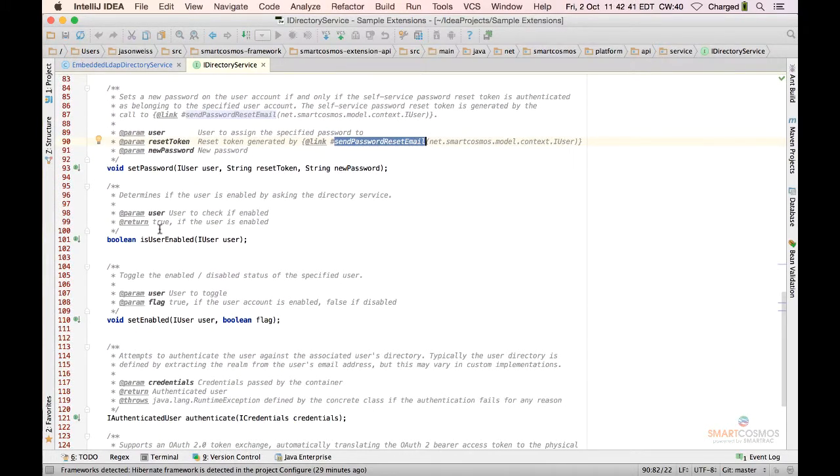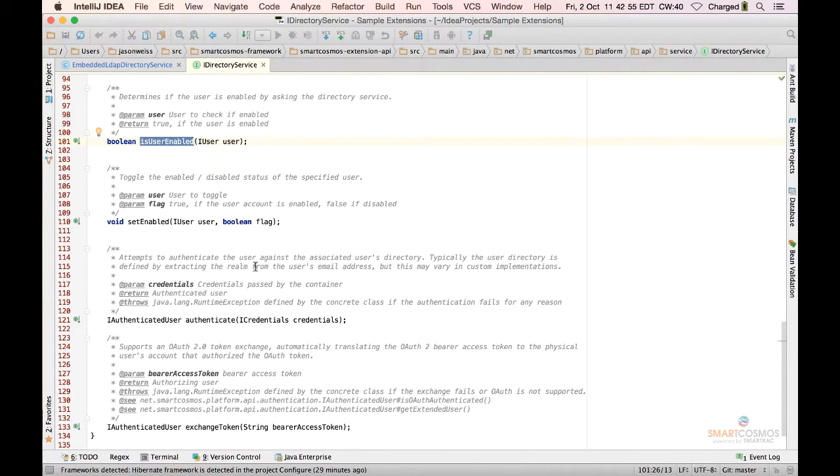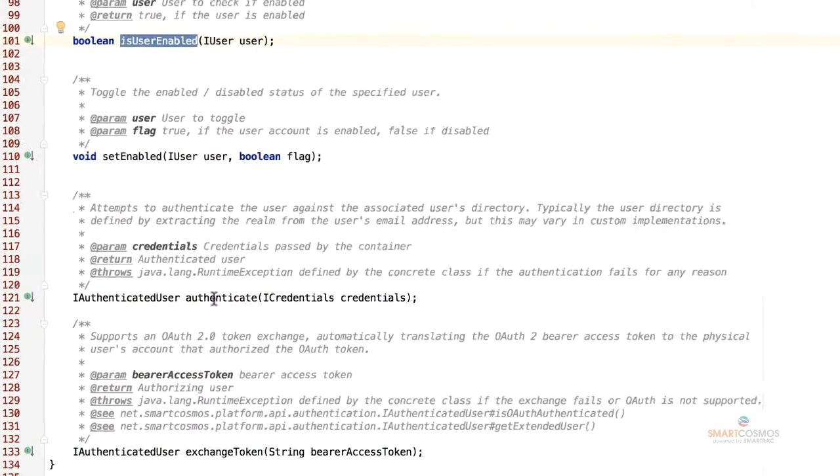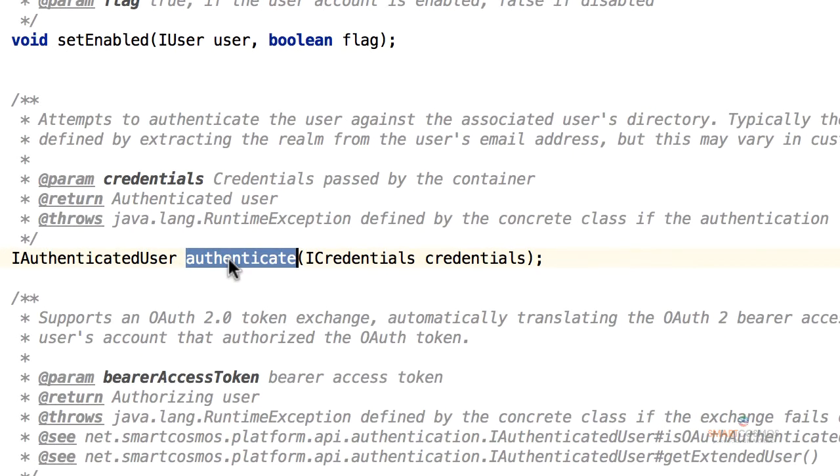We need the ability to see if a user is enabled or not. It is possible to disable a user account, and a disabled user account is not authorized to log in to any of the services on the server. Also, this is the most important method, the authenticate method. If we are to authenticate a user, we need to pass in credentials.